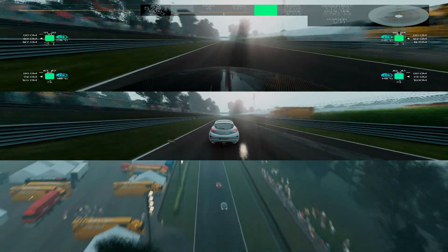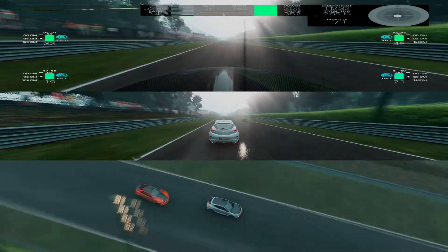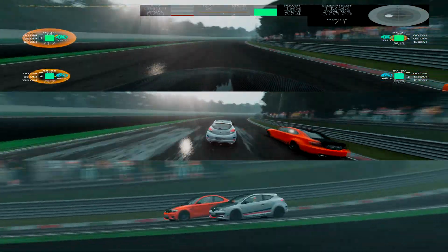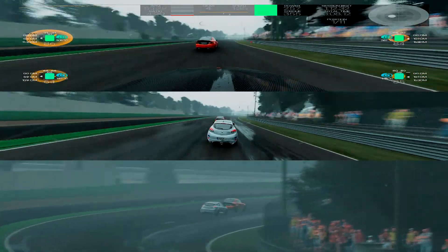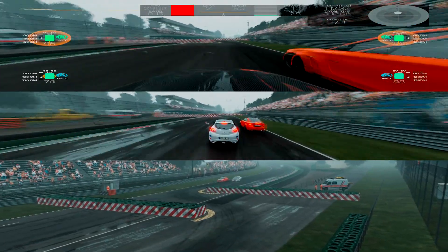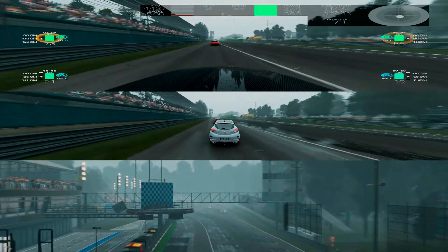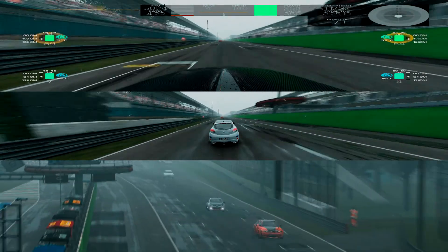As I mentioned in the earlier karting video, with rear-wheel drive cars specifically, if you downshift too quickly you can often find your back wheels locking up. Now this BMW is going to try to overtake me on the inside and I'm going to try to stick it through the outside. This is about the point in the race where that guy who's been following you the entire time finally jumps ahead and is absolutely merciless. I tried to get him on the inside and force him into the wall but he ended up shoving me off the outside — so again, this is not the funeral procession you're used to from Gran Turismo. These guys are aggressive and will stop at nothing to win.